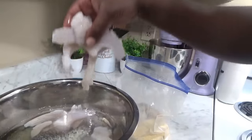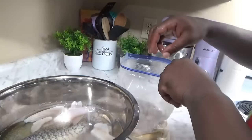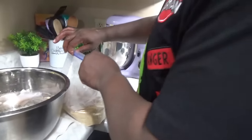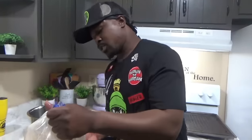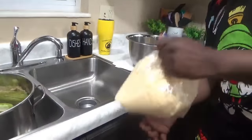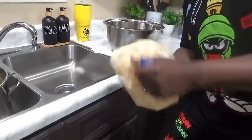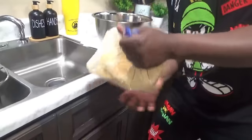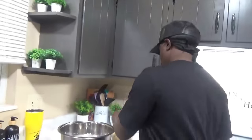I had the deep fryer loaded up the whole time too, so stick with me. All right, I'm going to get that in there. Okay, that's just the fillets. Just go shake that up. The fillets ready right now. That's it. They already seasoned. Ready to go in that grease.